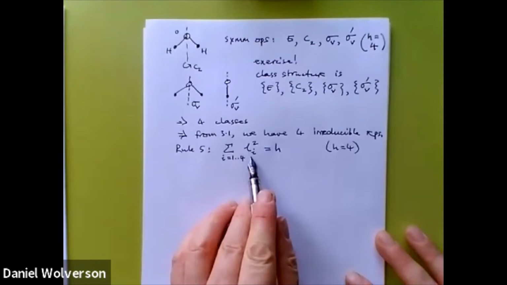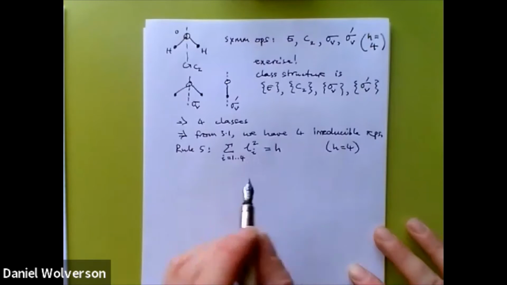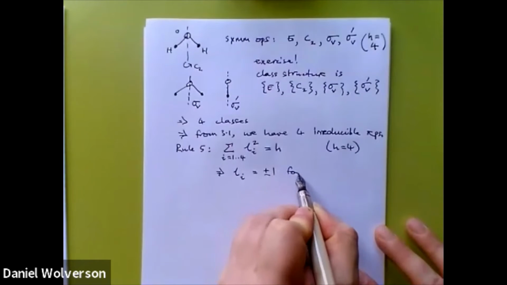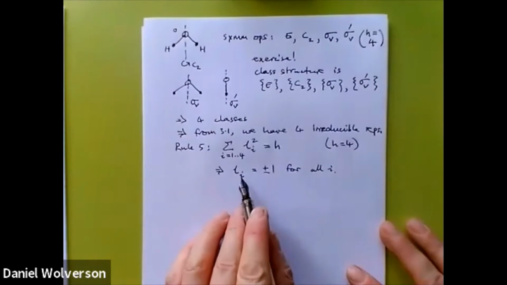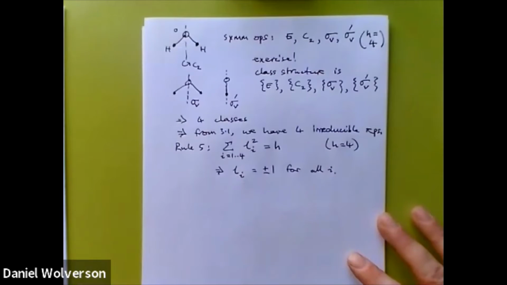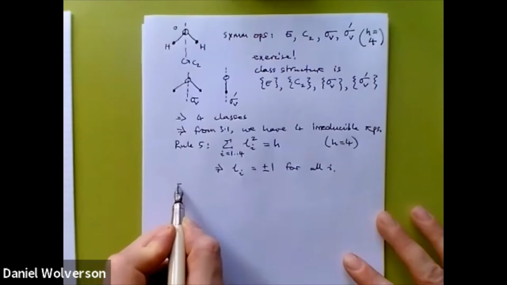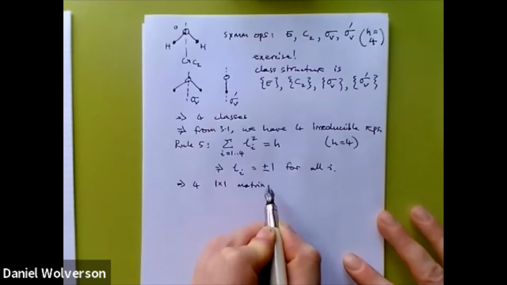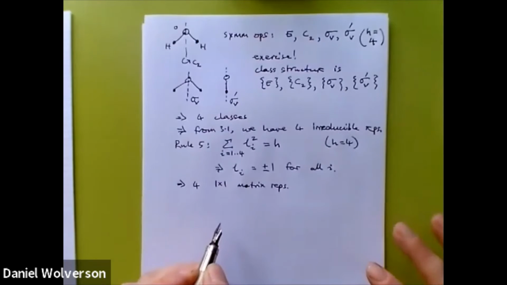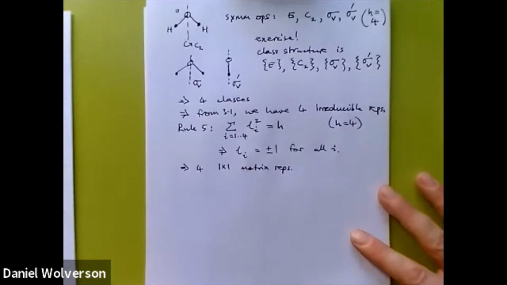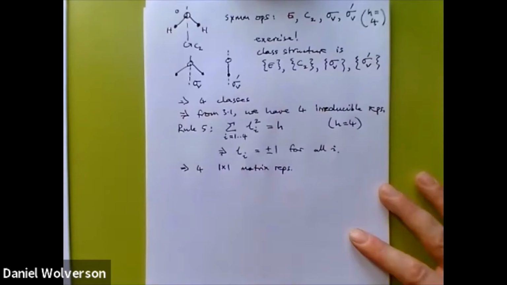And if I'm trying to sum 4 squared integers to get a sum of 4, then clearly the dimensions of the 4 possible irreducible representations all have to be 1. We can discount the negative sign because this is a dimension of a matrix, so it's got to be a counting number. So we have 4 1-by-1 matrix representations that are irreducible. At this point, we can draw a table.